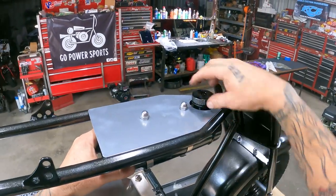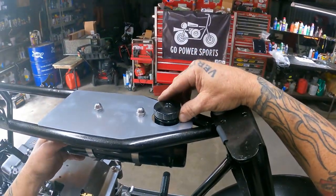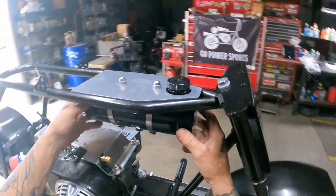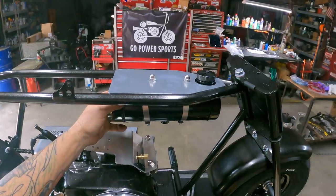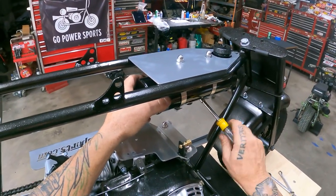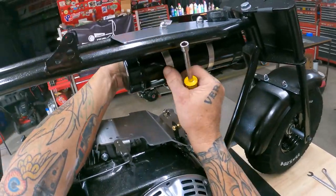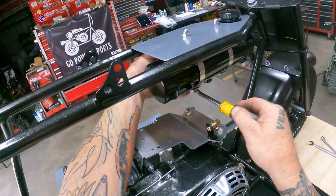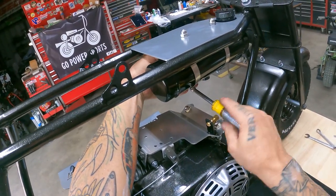All right, neck looks good right there. Maybe slide it back just a little bit. Yeah, I think that looks pretty good. All right, we'll just tighten all this back up. Like I said, I might go back later and readjust these straps. Let me get this one on all the way.